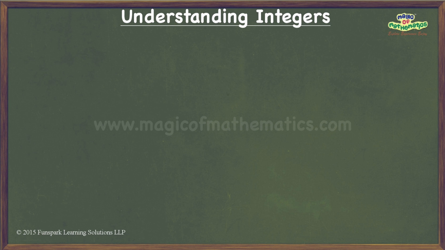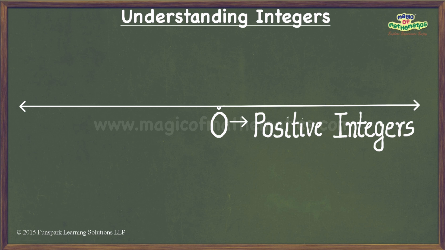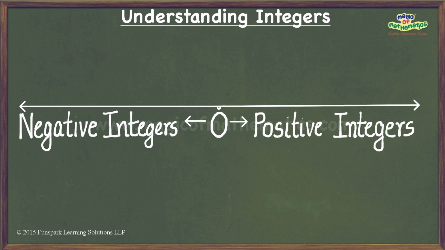With this background, we can go ahead and look at how we can intuitively perform addition and subtraction of integers on the number line. For this, let us draw a number line and mark 0 on it. As we know, we represent positive integers to the right of 0 and negative integers to the left of 0. We will make markings on the number line when we look at specific examples. But first, I will present the rules in a generic way, and for that we don't need markings representing specific numbers.